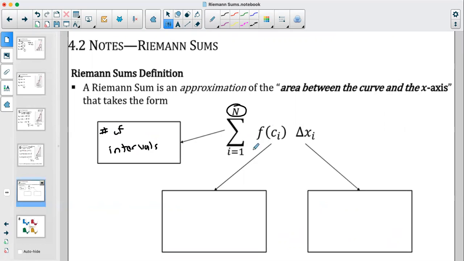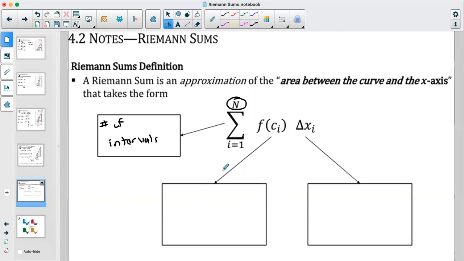It's important that you understand this, so that you understand where integrals come from, which we're going to talk about in a couple lessons. But this n tells you the number of intervals. So if ours had 4 intervals, it would have gone from 1 to 4, excuse me, 3. Yeah, 1 to 3. This tells you how many intervals there are.